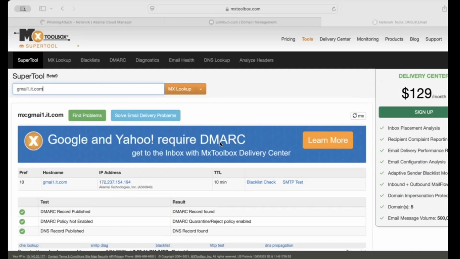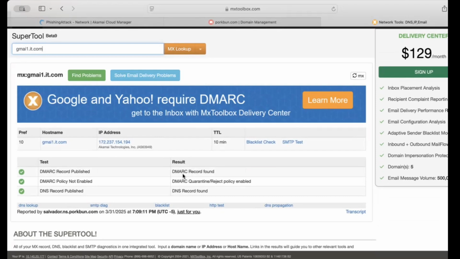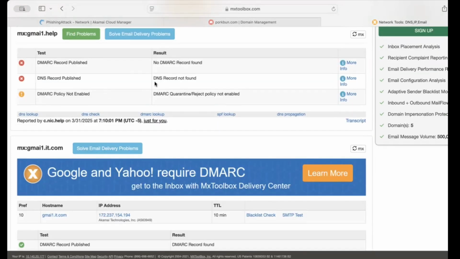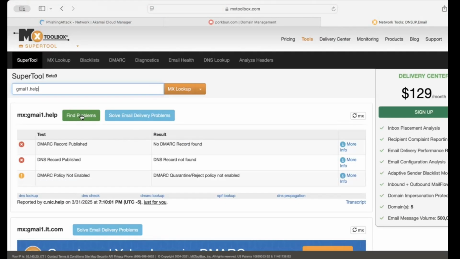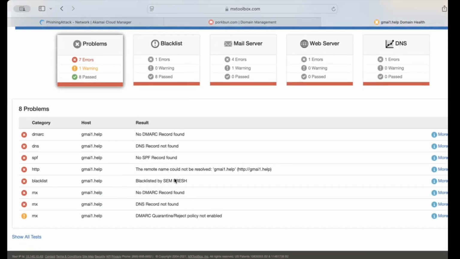Last thing I wanted to share is that there is a website called mxtoolbox.com. If you are having issues or wondering why it isn't working, this website is great to show you, hey, this is an issue. You see how it found our DMARC, it found our policy, and it found our DNS record. So we're a trusted email address. But I'll show you one that I did previously where it has issues. See, no DMARC, no DNS. It just shows you everything. And if you click find problems, it lists all these problems. So, blacklist it, and this is what you want to avoid.